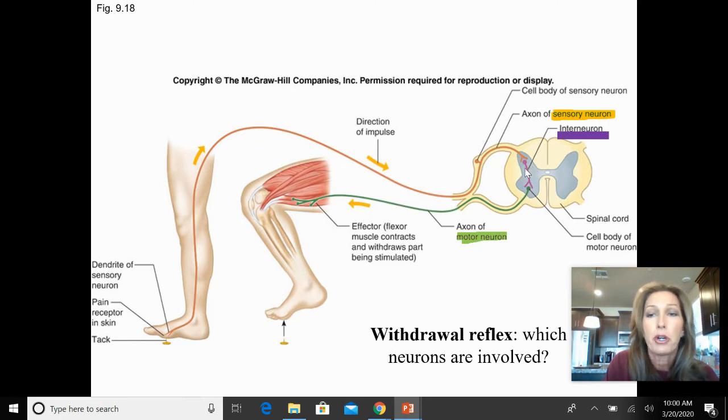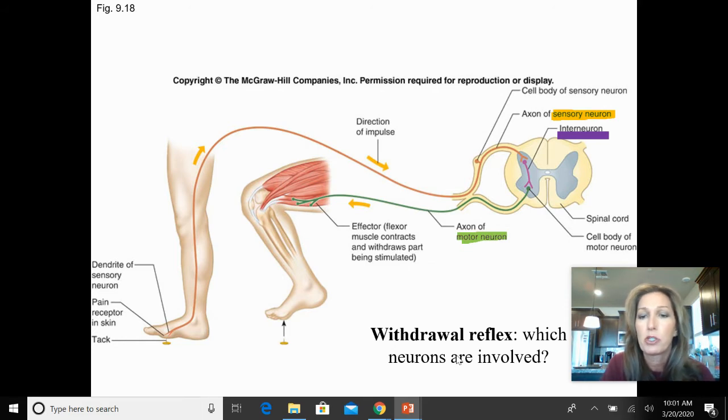And so the interneuron is actually going to make the decision to now instantly send out this motor neuron and this motor response in order to pull the foot back, pull the hand back, or to respond very, very quickly. So you've usually acted before your brain even recognizes, or you recognize, ooh, ouch, that was hot. Glad I moved fast in order to mitigate or decrease the amount of tissue damage that actually happens. So this is a withdrawal reflex.